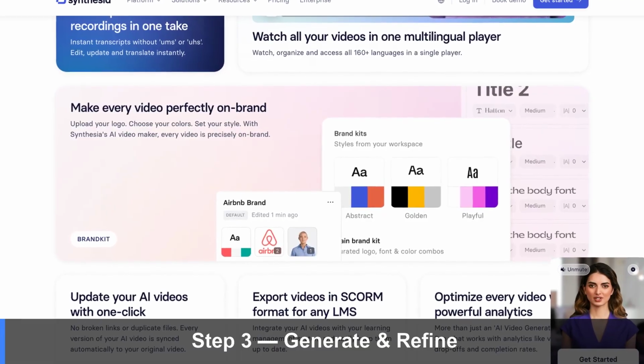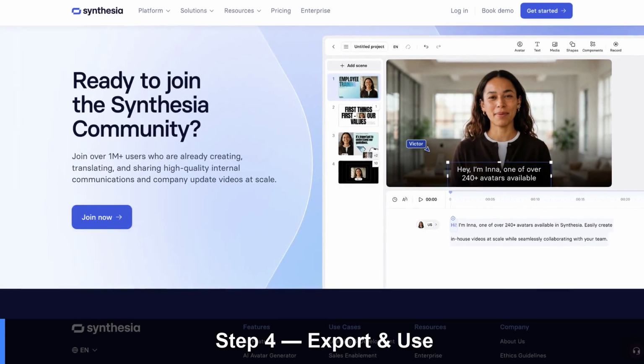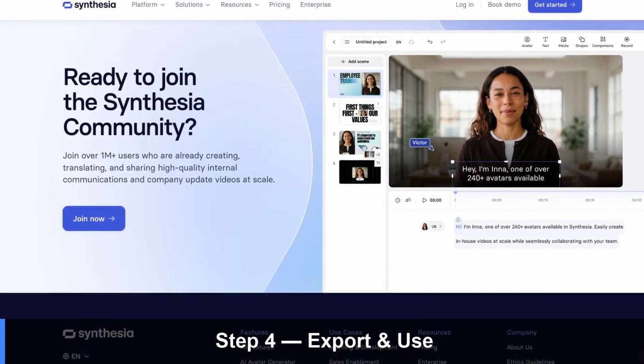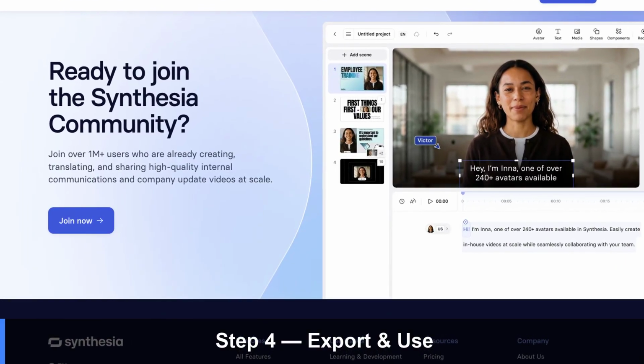If it's not perfect, you tweak your prompt or settings and run it again. That back and forth is where the magic happens. When you're happy, export your result and use it anywhere, in your videos, your business, or social media. The whole thing really does take about 5 minutes.